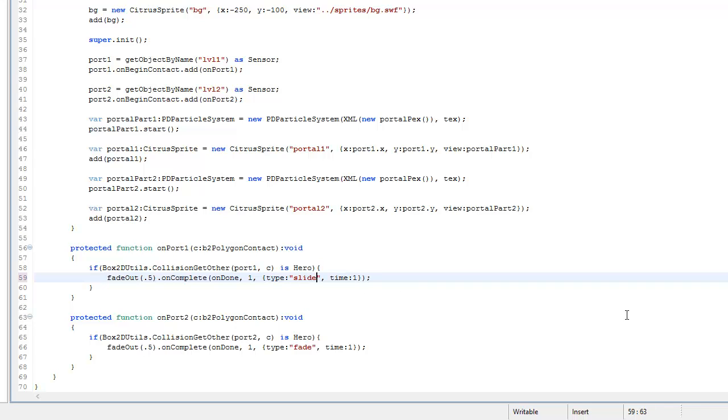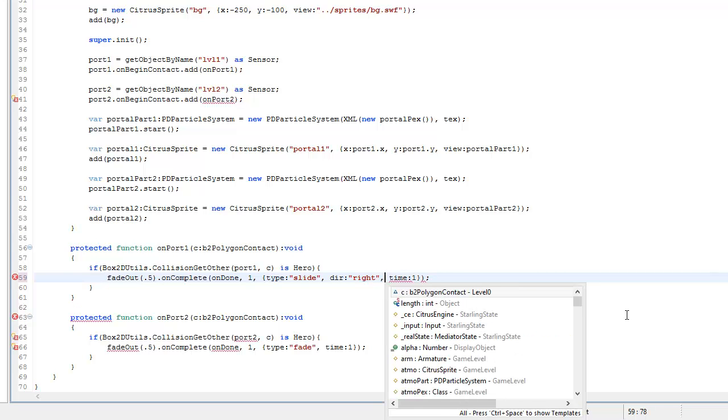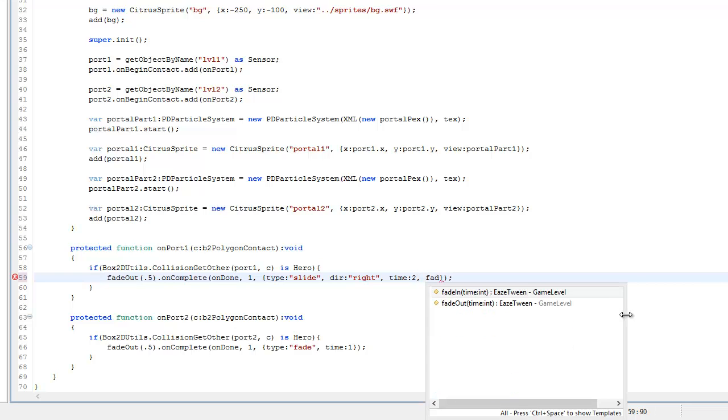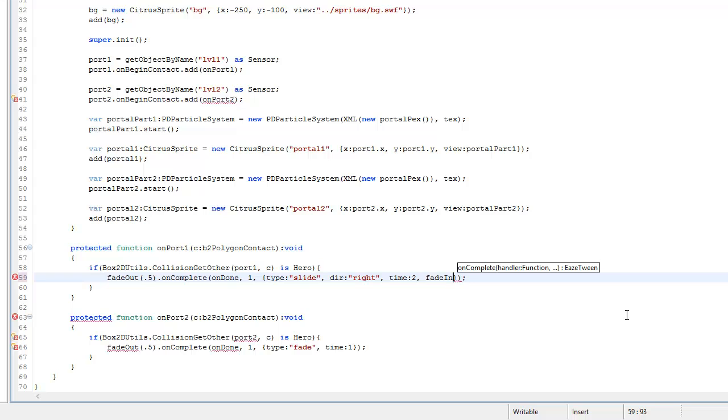So slide, and we need a direction. So right. What else do we need? We have time, so we'll make it like 2, that's fine. And let's do a fade in of just 1. That's probably good. So slide to the right over 2 seconds, and then fade our hero in over 1 second.